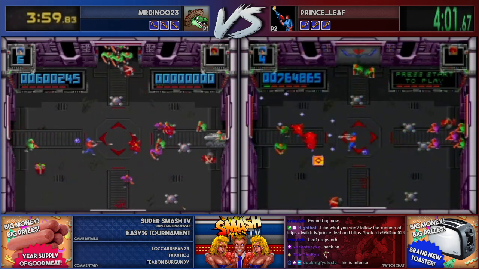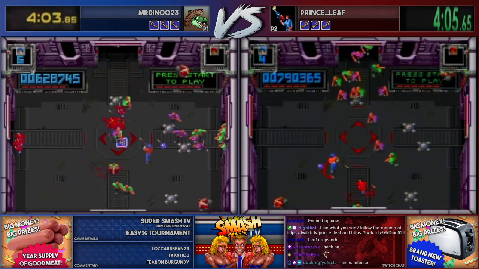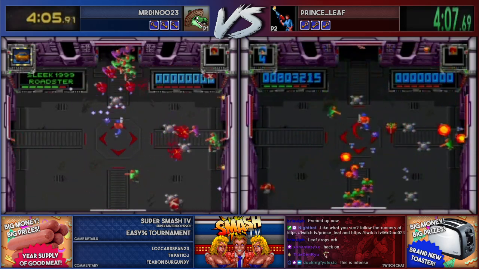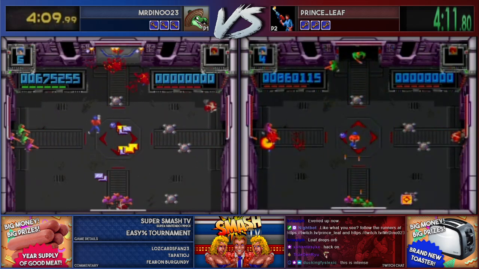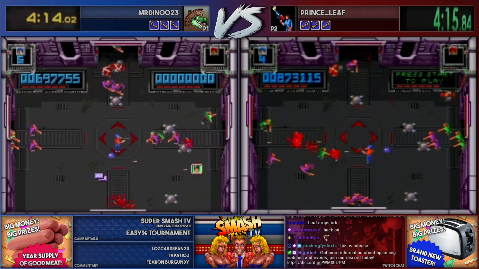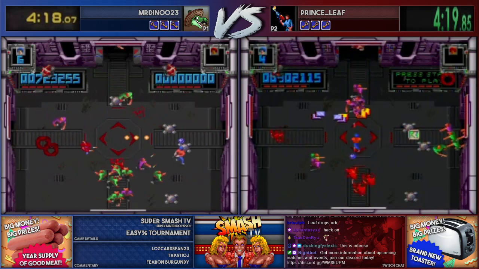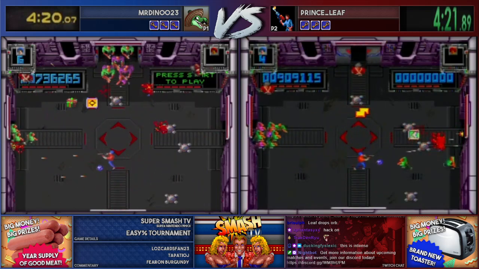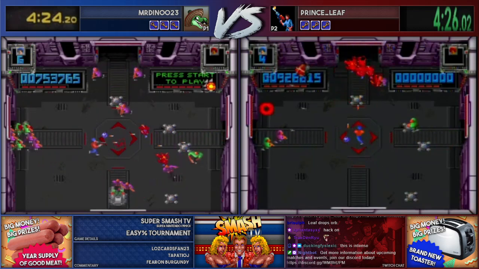Dino having to do some dancing here. So Leaf getting some good weapons here. Dino gets a spread, but can he get to it? Oh, man, he did some good nifty dancing there to get to that spreader and keep that orb healthy. More spreaders, so Dino's staying afloat. These two keeping very close with the drops right now. Difference in when they got the spreaders and the rockets, but keeping very close between one another.